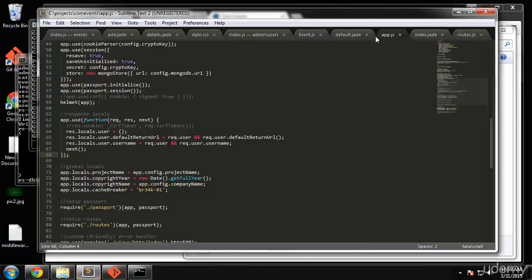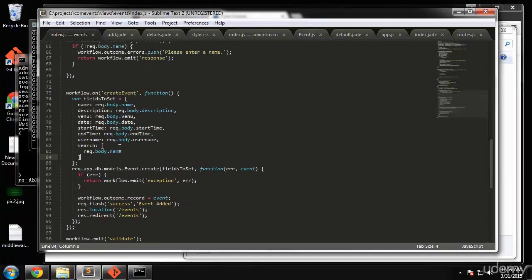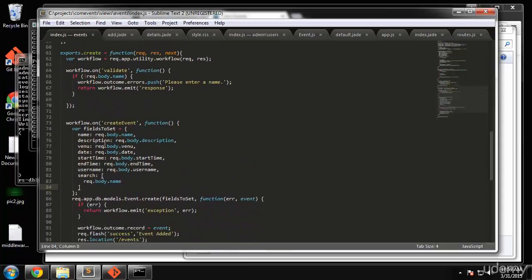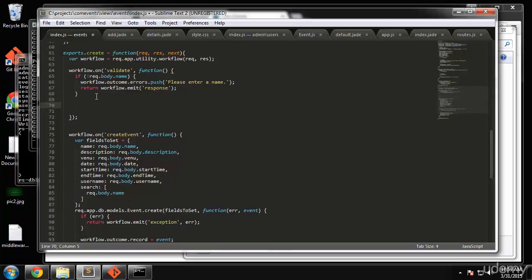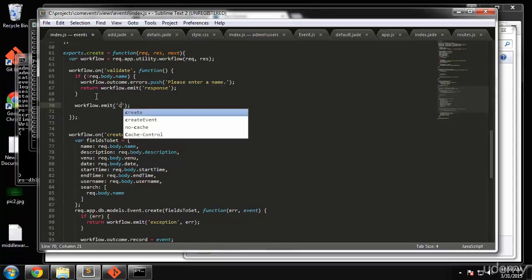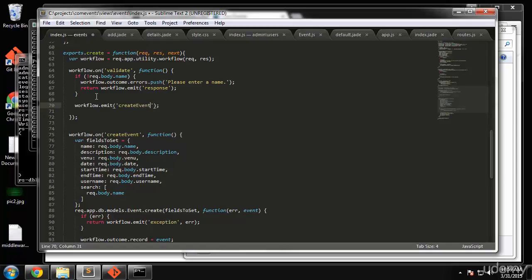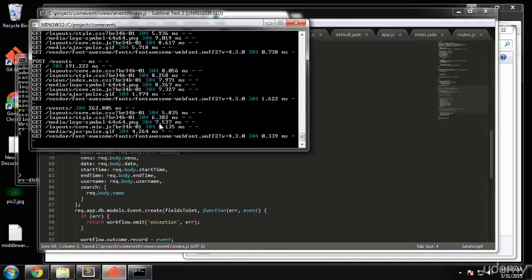So back to the index.js and the create function. Oh, you know what? We never called the create event. So let's go right here and say workflow.emit, and we want to call create event. That should do it. So I think it just didn't know what to do, really. It just came to a halt. So we'll try that.